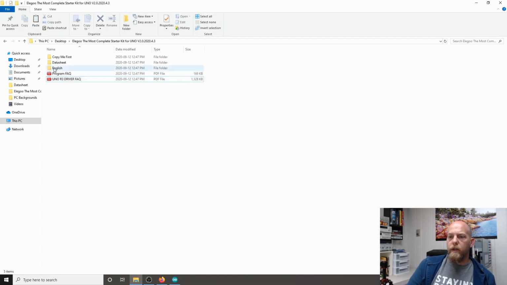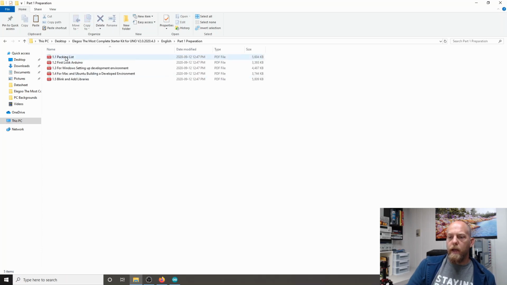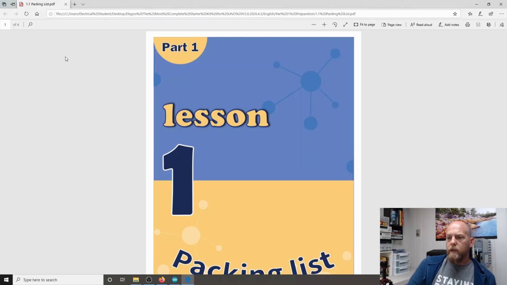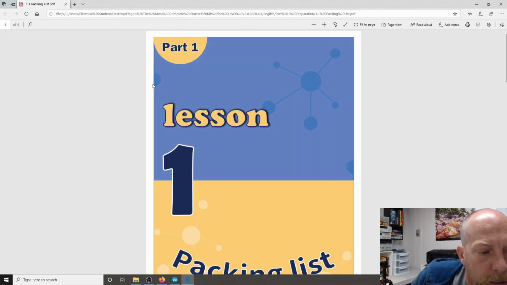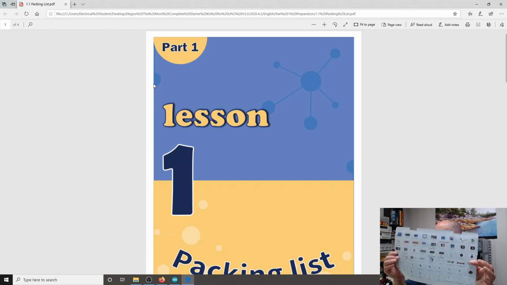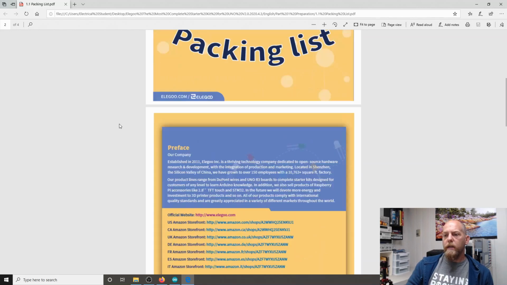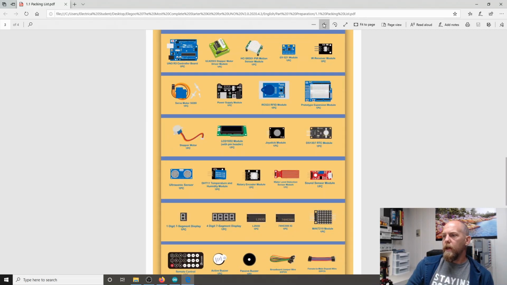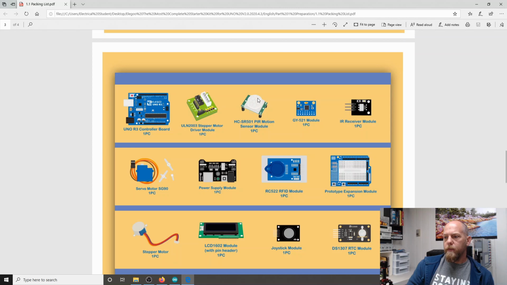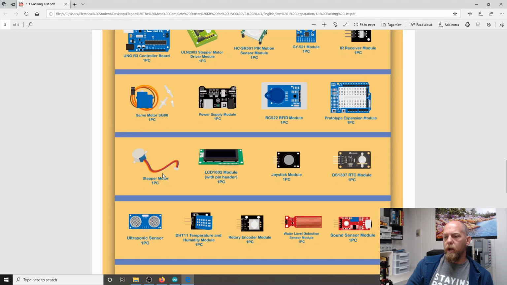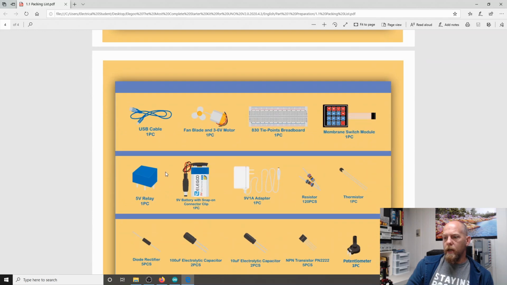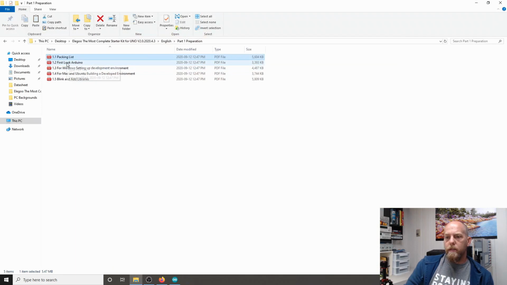And the last thing to show you is within English, there is still even more information. So part 1, prep. There's a packing list here. So if you lose that sheet, here's that sheet on the top of the unit here. That shows you all the components that are in the kit. But if you lose that, then the packing list is here, and it shows you what every different component is within there, right? So if you're looking for a specific component, you can open up this PDF and find the diagram that shows you exactly what you're looking for. So we've got a packing list there. Let's see, first look, Arduino.